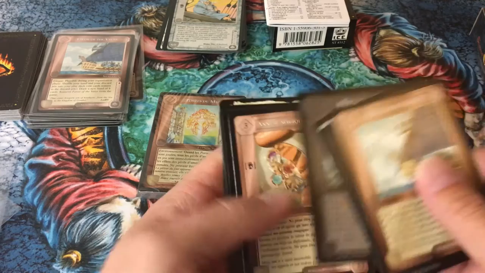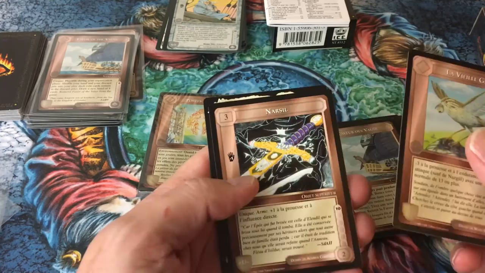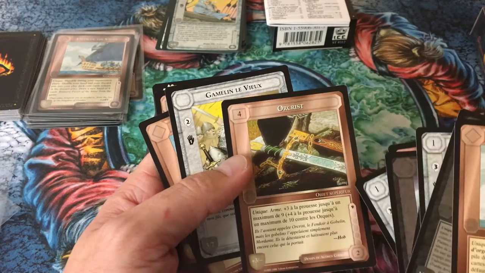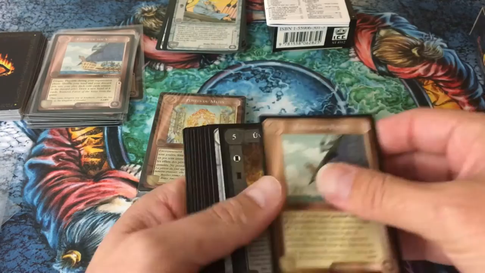Another ring. Haldir. And the final. There we go. So that's a rare. No, those are not rares. I think that ring is the rare. Orcus is uncommon. It's 4 marshaling points. It's unique. And it gives 3 to prowess, max of 9, 4 if you're against orcs. 1, 2, 3, 4, 5, 6, 7, 8, 9, 10, 12.